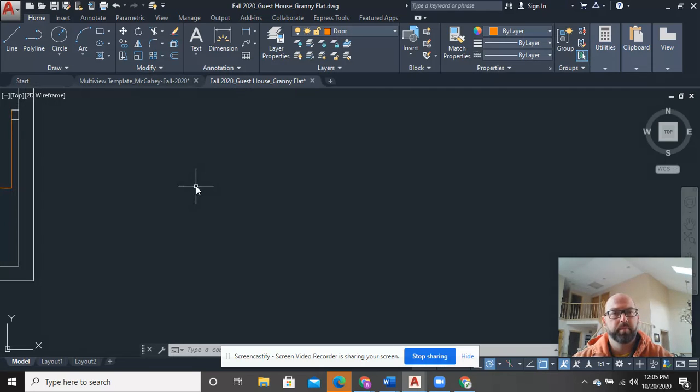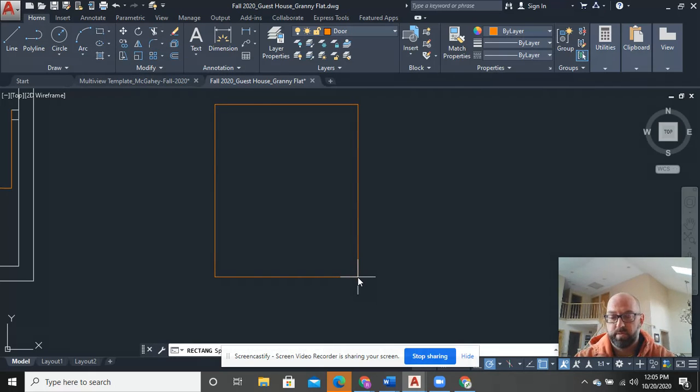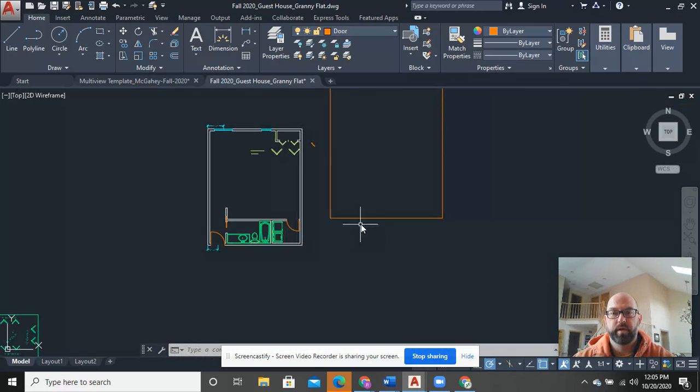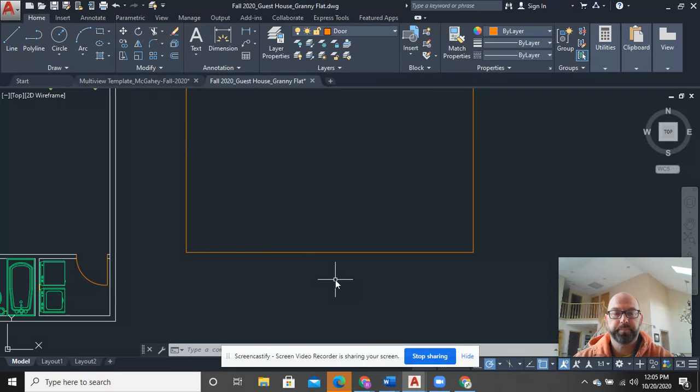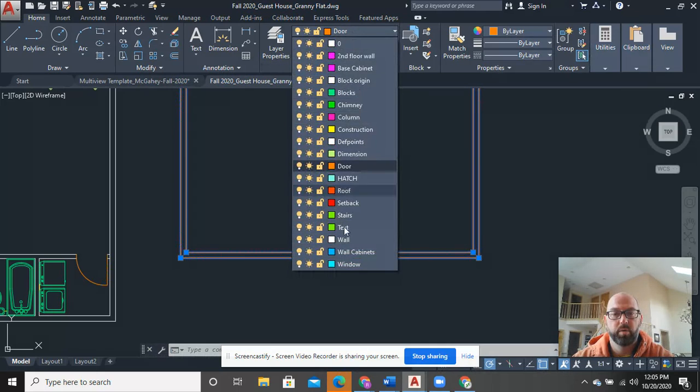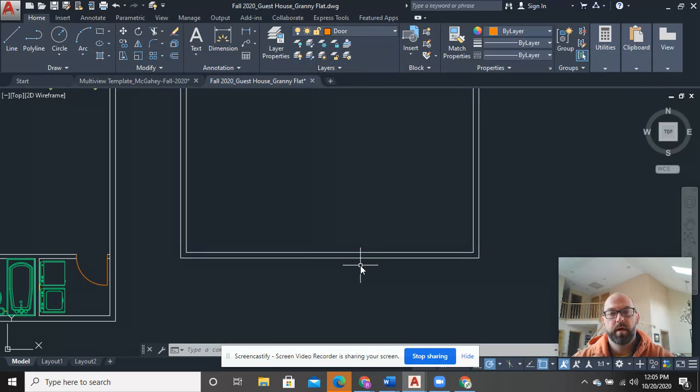Okay. So there's an assignment that students have coming up, and it is to draw a house that is 25 feet by 30 feet. So I'm just going to say at 25 feet, comma 30 feet. And there is the layout of the house right now. I'm going to offset this because we're talking about exterior walls. So I'm going to offset it 6 inches to the outside and put it on my wall layer. This is all one unit right now because I drew it as a rectangle, so I'm going to want to explode it.